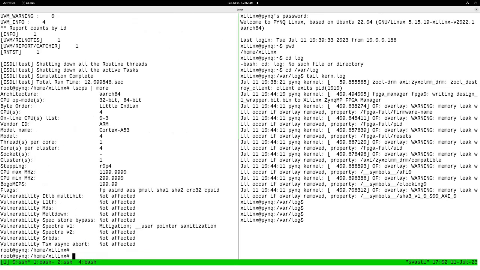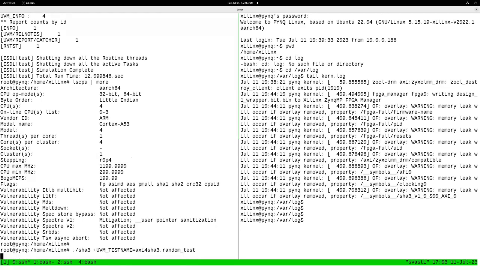We are having some Cortex A53. It's AArch64 architecture, and this is an UltraScale Zynq machine. And we have cross-compiled the testbench, and the executable is named SHA-3. So just like SystemVerilog, we pass the name of the test. The test lies in a module called AXI for SHA-3. The name of the test is random test.